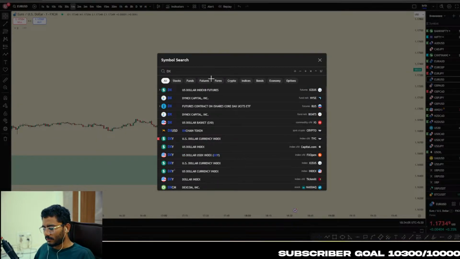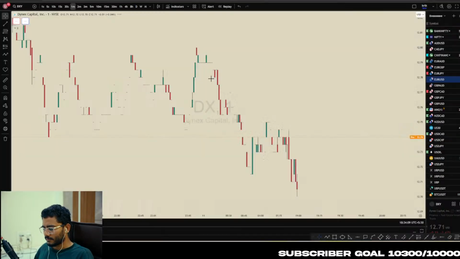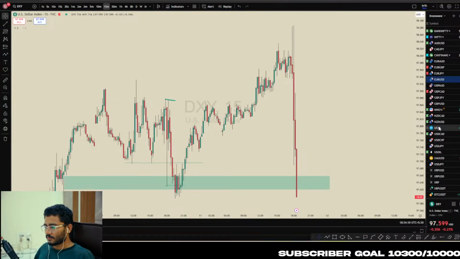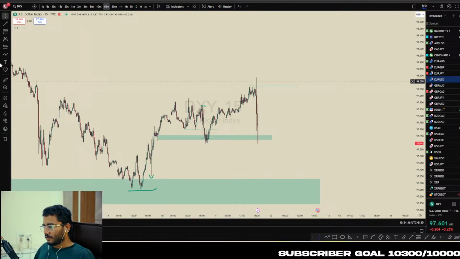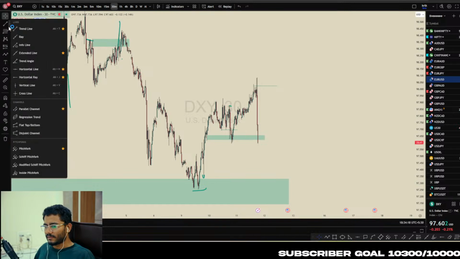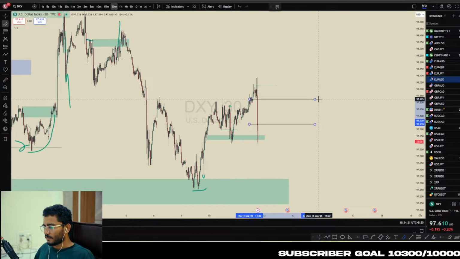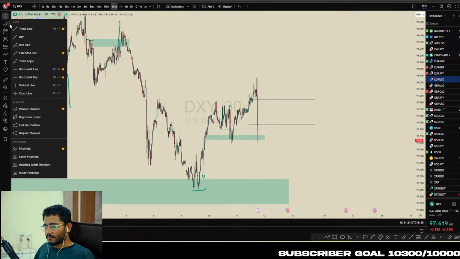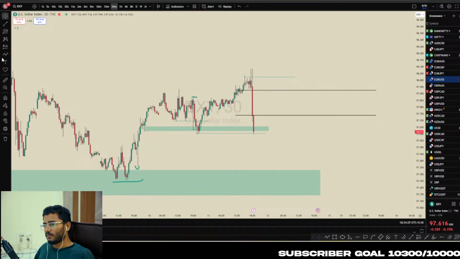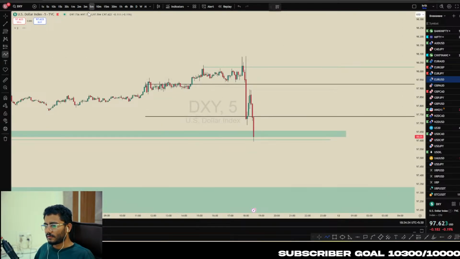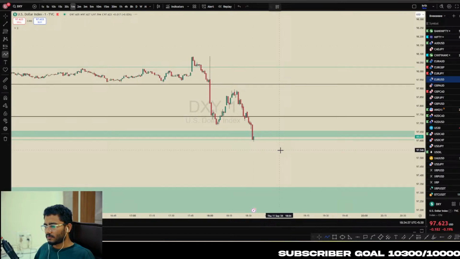So let's look at DXY. Price has swept the liquidity. Now price has created an imbalance over here. Now price will break the structure. We know it's going to the downside, but what we don't know is where to enter, right? So if you look at lower time frame, then we need a pullback till here, like this order block or the extreme order block. Then only we can look for any entries.